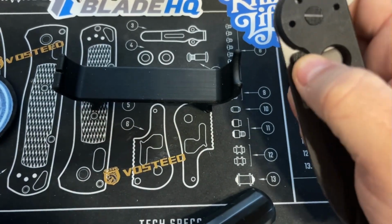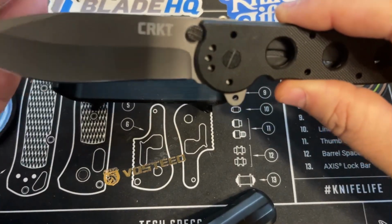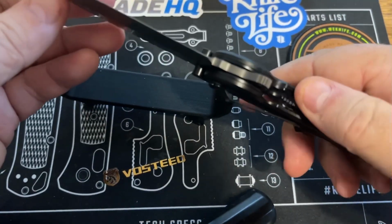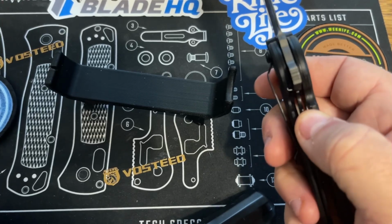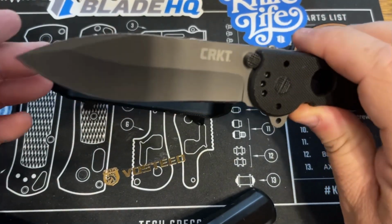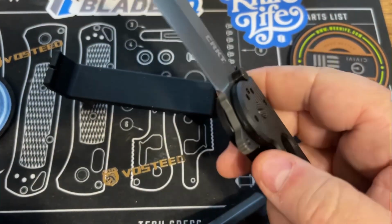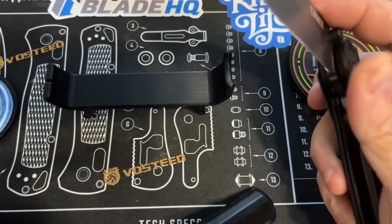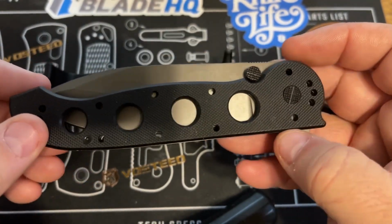Here's the thumb stud. You can open it using the thumb stud, or you can use a finger flipper and flick it open. And like I said, that blade has no play whatsoever. You can't unlock it unless you pull this button back. Some guys complain that they don't like it, or they actually remove it because they have trouble closing it one-handed. Well, I pull this back with my middle finger, slide it over. Boom. I can close a knife one-handed if I have to. So I can open it one hand, close it one-handed.